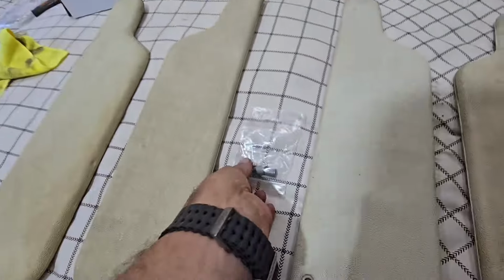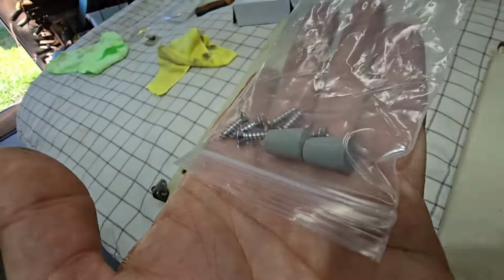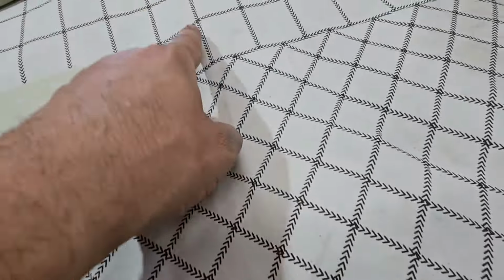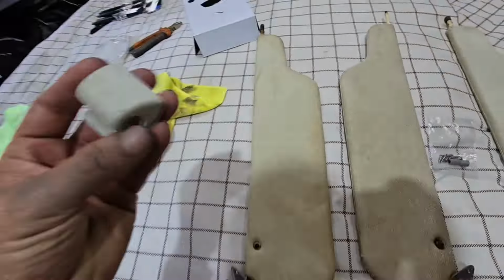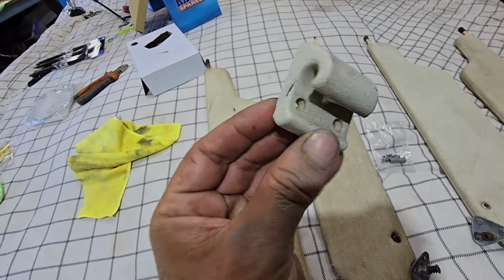Righto, so what I'll do, I've got these kits I got off the internet. There's different colours. I think most of them are black from memory. This one's like a grey. So I'll pull these ends off, and then I'll put these new ones on. I've got this as well. Better give that a clean. It's probably good enough as it is.